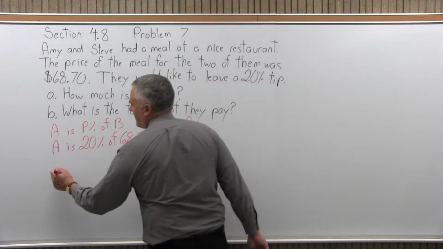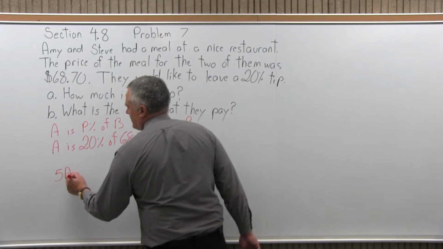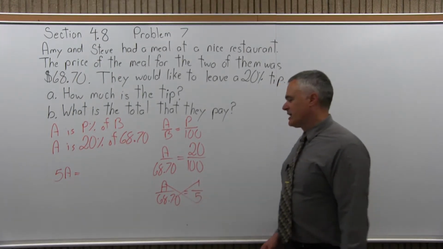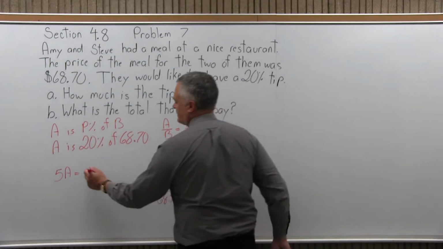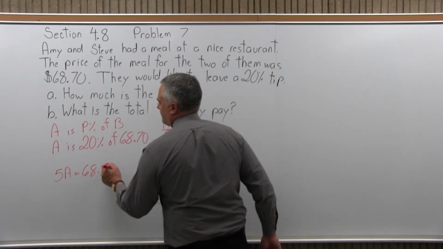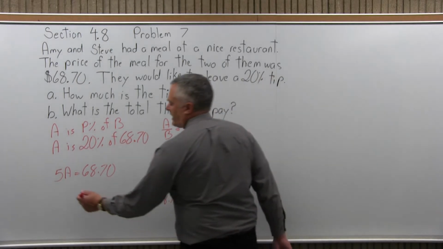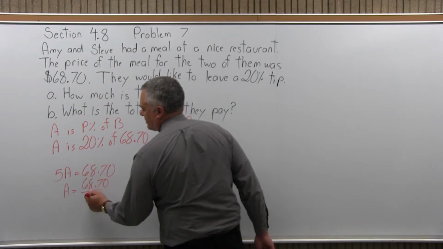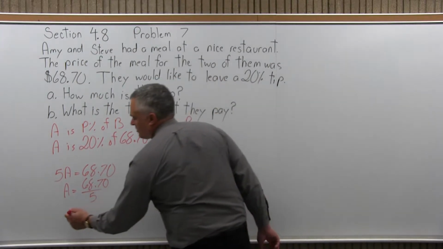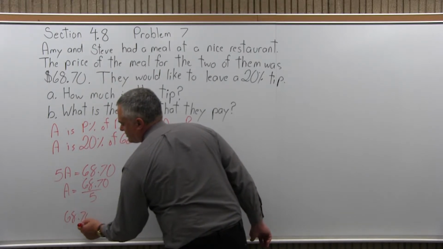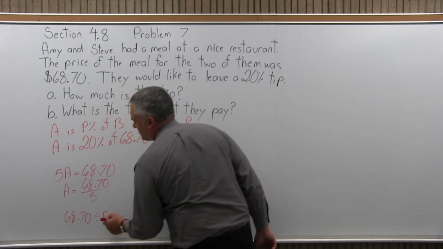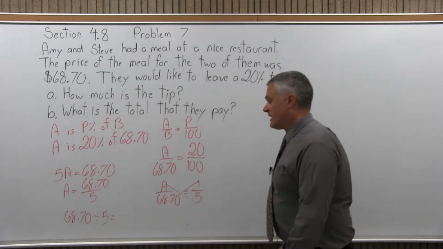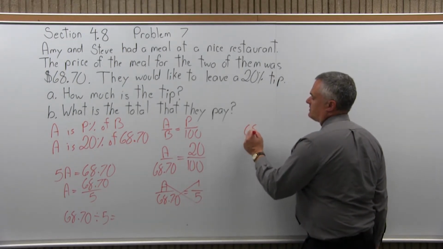A times 5 will make 5A, and that's equal to 68.70 times 1. Well, that's a multiplication you can do without a calculator. Times 1 will just stay 68.70. And now to solve for A, you have to divide out the 5, so you have 68.70 over 5. Now again, if you have a teacher that will allow you to use a calculator for a class, you simply do 68.70 divided by 5 equals, and you get the answer right away. But if you can't use a calculator, just divide it the long way. It's not the end of the world.